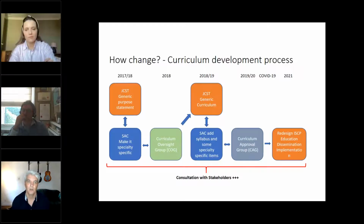And it describes various items that will describe what the output of the curriculum was and how that will fit into the service. Once that had been approved by the curriculum oversight group, we fed it back to the specialty advisory committee in each specialty to modify it to be appropriate for that particular specialty. And then the curriculum oversight group reviewed all those and approved them in the first stage of approval of curriculum. Then we had to go away again, this is 2018-19, and develop the full curriculum itself, which includes assessment and how to learn and where to learn, and the index procedures and critical conditions, etc., and again put it to each individual SAC so that they can make it specialty specific.